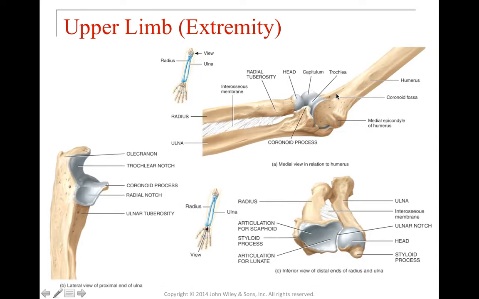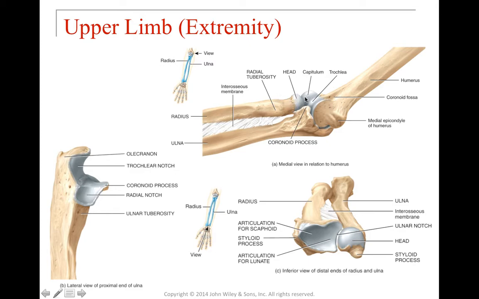Alrighty. So continuing on, now we're looking at the elbow itself. The elbow is going to be comprised of 3 bones, right? This is comprised of the humerus, here's the radius, and also the ulna. And the ulna is going to have a region that's going to interact with the medial epicondyle of the humerus. Okay, and that's called the olecranon. So this region here is called the olecranon, and the olecranon is going to interact directly with the medial epicondyle of the humerus to allow for what we call the elbow region, right? But also connected in here is the radius.